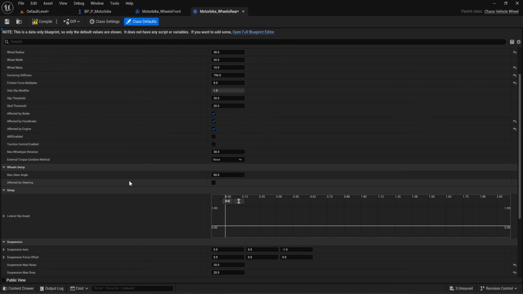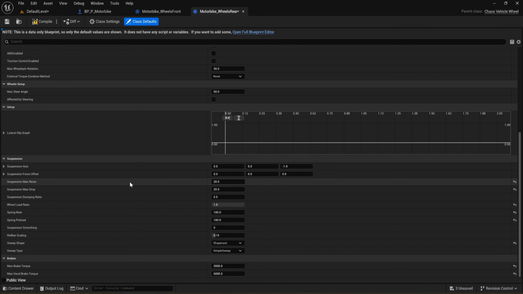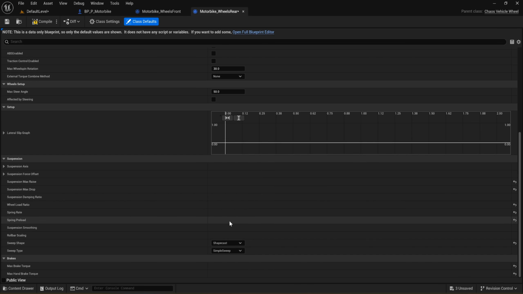And next is the suspension. Max raise is 5, max drop is 5. Spring rate 150, and this spring preload is 0.